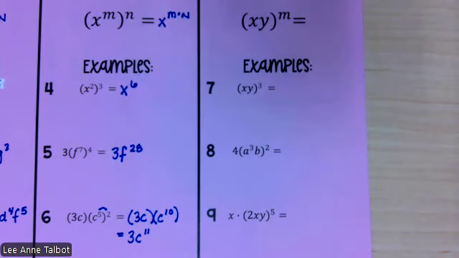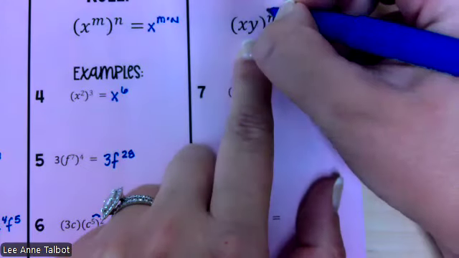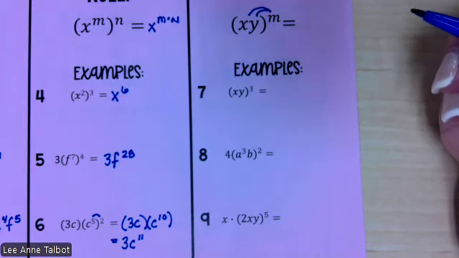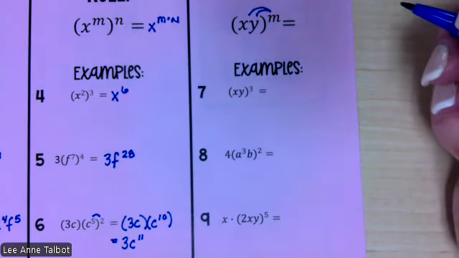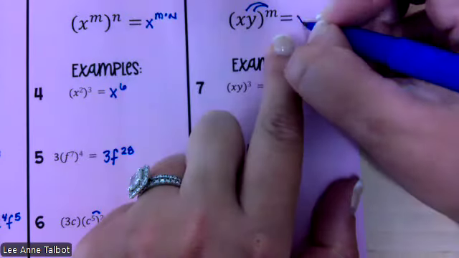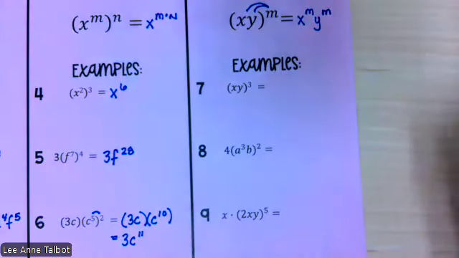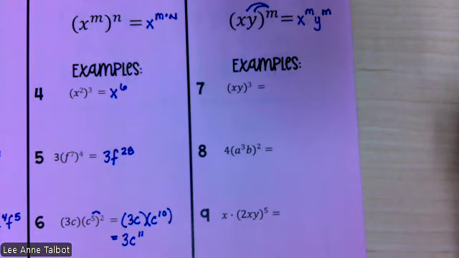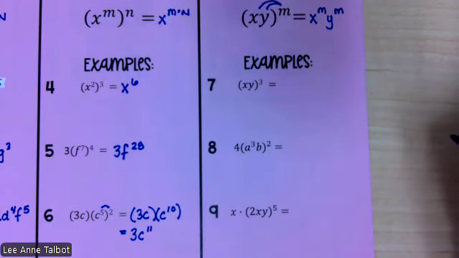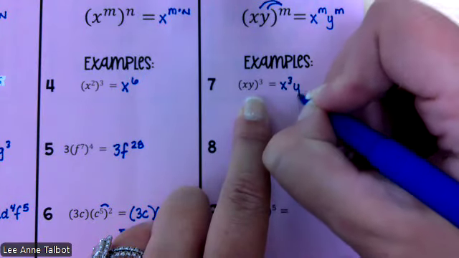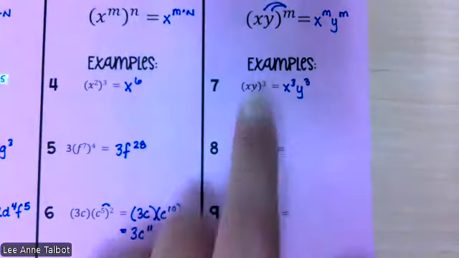Okay. Now this one's different because there's 2 things in the parentheses. So it's not really the right word, but it's kind of like distributed, the m. So this is x to the m, y to the m. They both need to get the m power. Again, distribute's not really the right word, but it seems to make sense to people. Okay, so this one would be x cubed, y cubed, because they both need the cube.